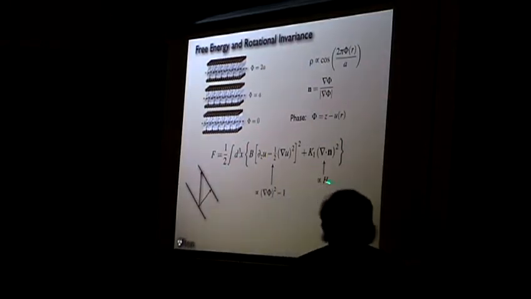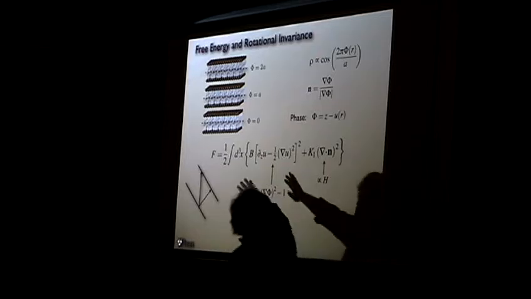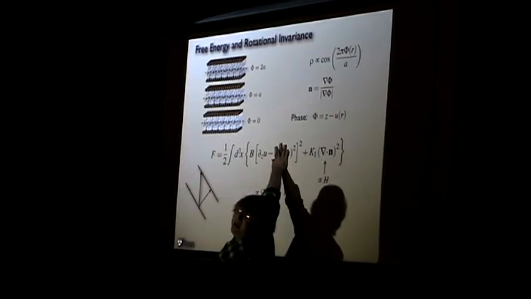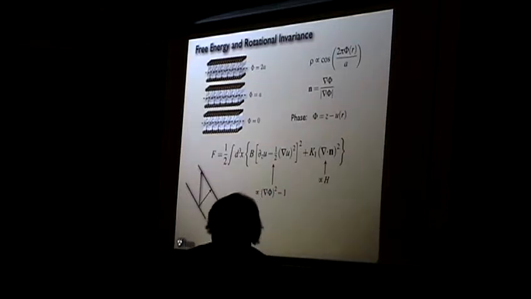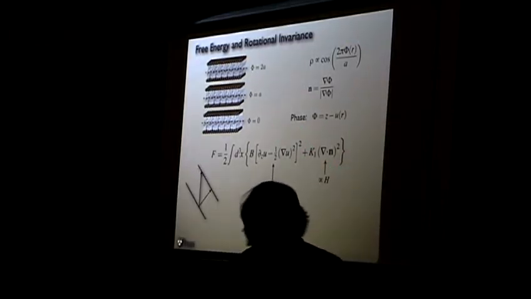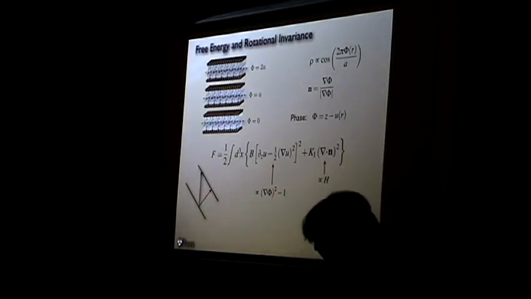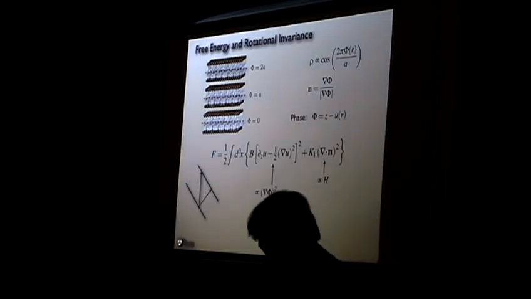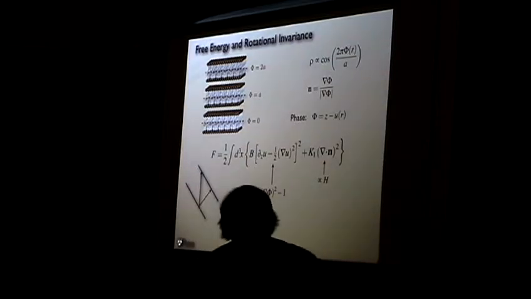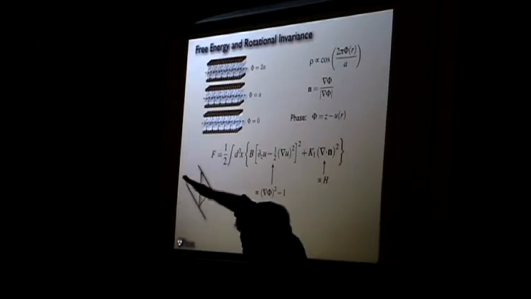And here I write down the elasticity theory for it. Usually, you're used to the elasticity theory where I have a term like B times (dzu) squared. B is the bulk modulus, (dzu) squared is the compression energy. dzu we used to call the compression strain. And then I have to have some sort of bendy energy. Smectics are funny that way. There's no energy for tilting them or rotating them, and there's no structure in the layers. The layers are supposed to be fluid, so there's no modulus in the layers. The only modulus is telling it the layers want to have a certain spacing this way.